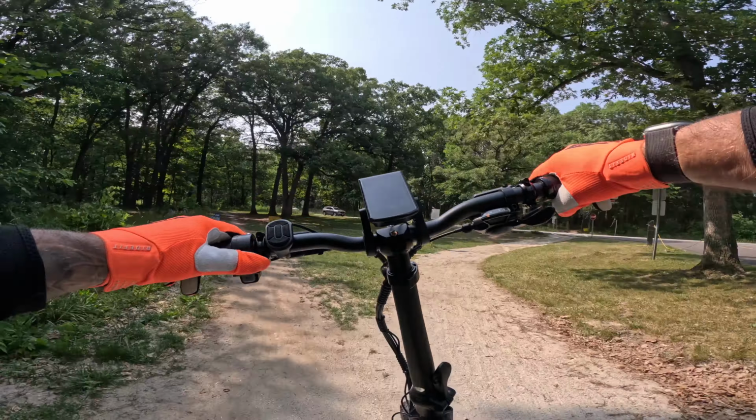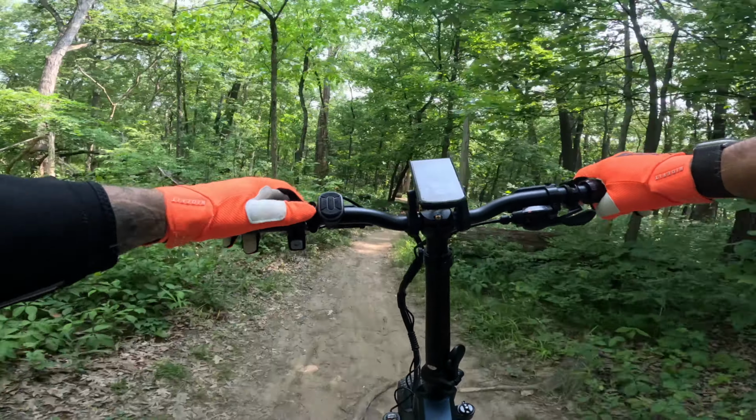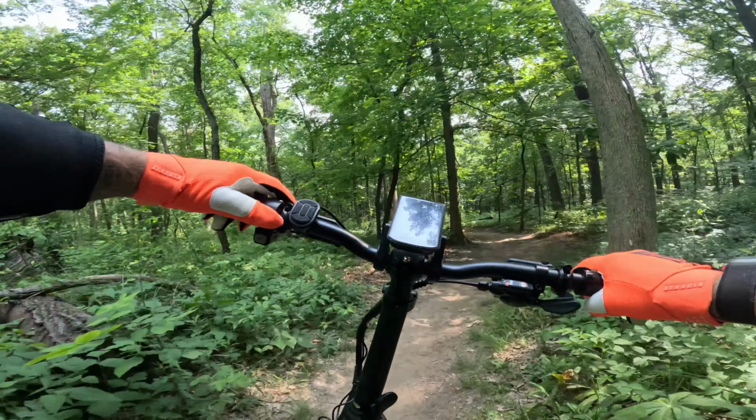Now, I've lowered my seat some, and right now I have it on the power mode. But to me, the most sketchy part is gonna be these handlebars and these stems, because they're so high. Oh yeah, we're not doing that. Or are we? No, don't want to wreck this thing in the first 30 seconds of the video.